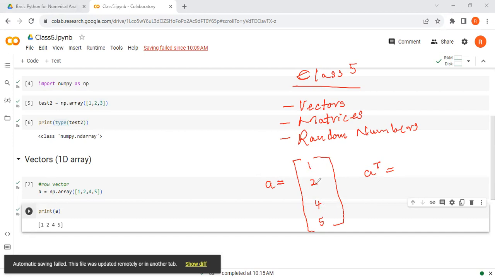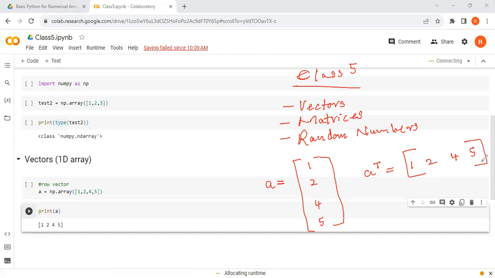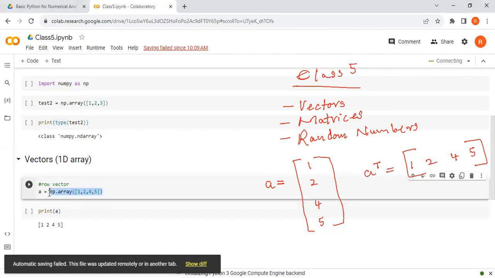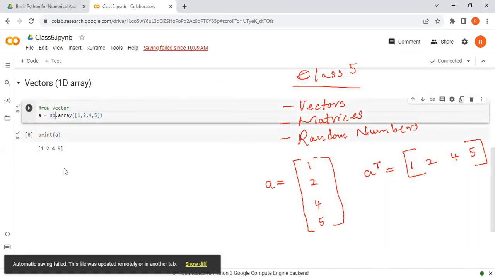The rows become columns and columns become rows. So in Python, this is the way we define a row vector. So we get a row vector. Not a problem.